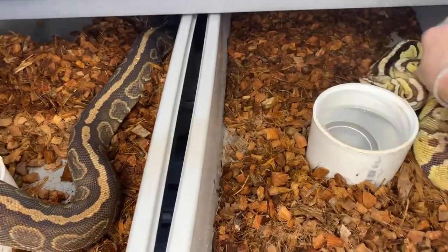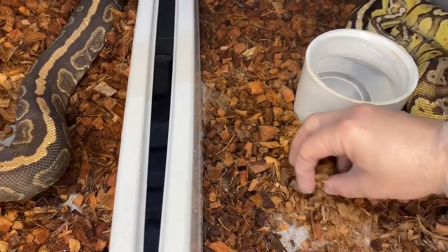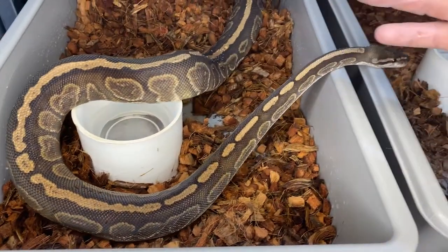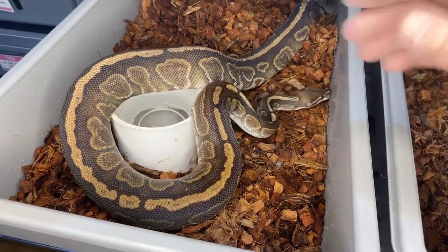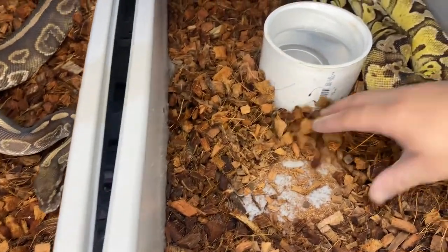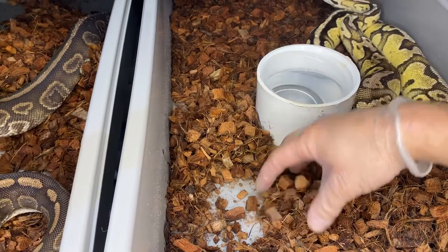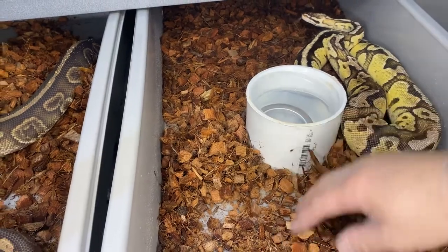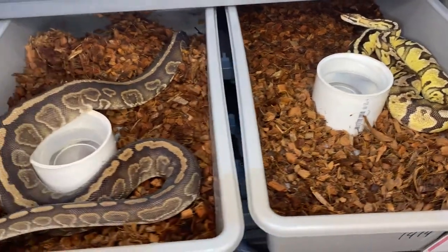On this side where we got this crazy girl, this is Reptichip right here. As you can see when you look down to just the bottom of this tub, there's a lot of debris down here. Freedom Breeder makes a Cocoa Shaker — I personally don't have it, I'm not hating on Freedom Breeder, but I don't see the need for me to use it. Other people might like to get theirs a little bit cleaner. With Reptichip, people argue it's a far superior product and not as dusty, but if you put this through Freedom Breeder's Cocoa Shaker you'd maybe get this much out of a cup, and that's going to be a huge waste. All in preference — just wanted to put my two cents out there and show the difference side by side.